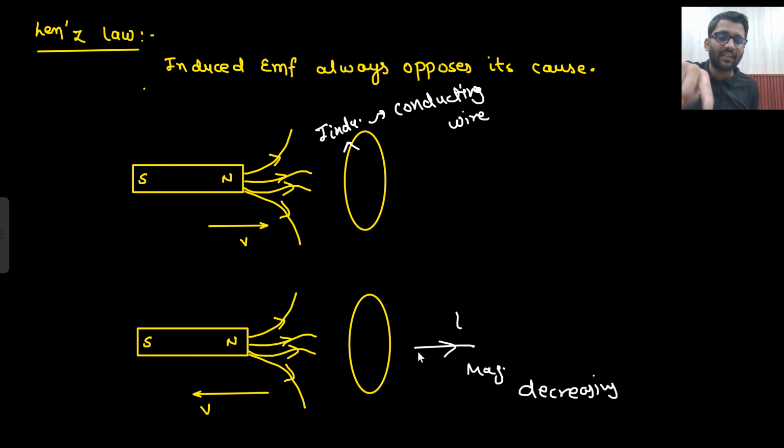Now why is this current flowing? Why is the current induced? The current is induced because in this direction the magnetic field decreases. So now the job is to increase the magnetic field in this direction, not current, sorry, to increase the magnetic field in this direction. So in which direction should the current flow? The current should flow like this so that the magnetic field increases. If the current is flowing like this, then the magnetic field will be in this direction. So the magnetic field will increase. Is that clear to you or not?